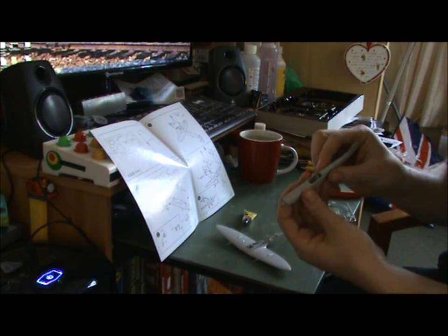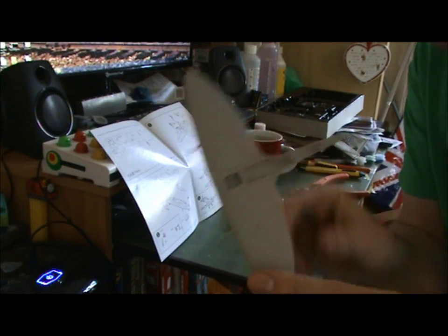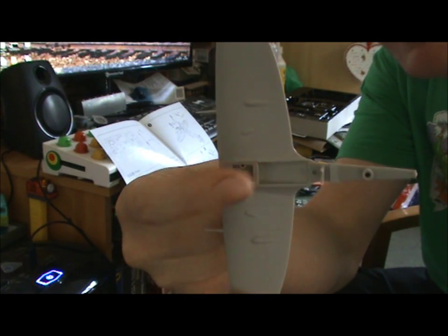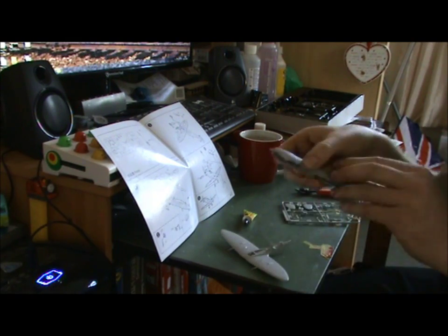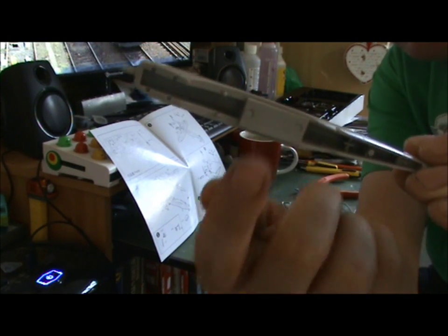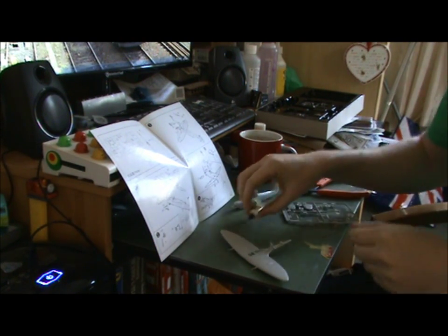like I said, you can paint these up beforehand, but there's no need to because of the fuselage. You would think, as is the case with some Airfix kits, that this bit here would be the bottom of the cockpit, so you'd have to paint that up to make it look good. Not so. Hobbyboss kits, there's your fuselage, and there is a bottom on there, so you can glue this bit on straight away, don't have to paint it beforehand. Brilliant.